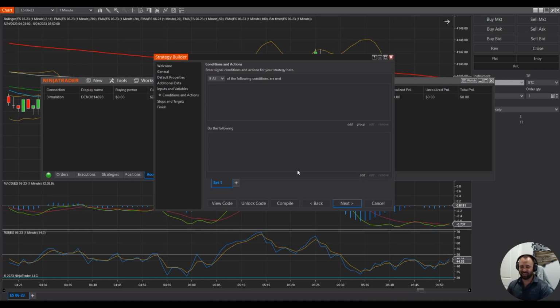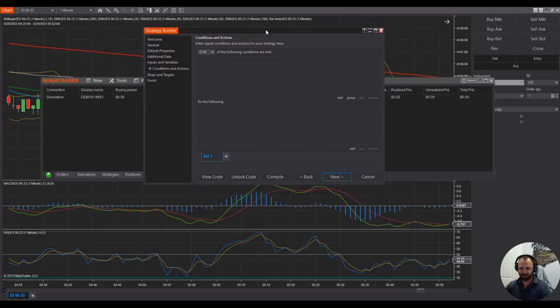Your conditions section is defining when I'm going to enter a trade or when I am going to do something. So in this case, what we were talking about is the MACD crossing over the average. When we look at the MACD indicator, which I have right here below the chart, anytime the MACD, which is the green line, crosses over the average, which is the red line, we would want to enter a long position.